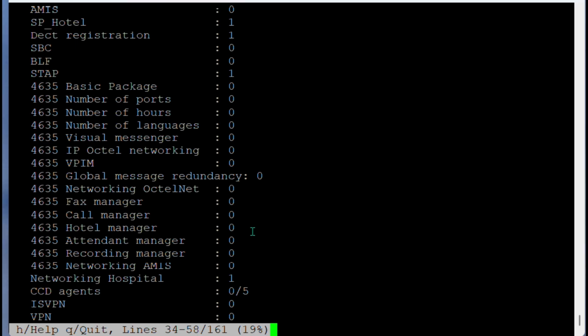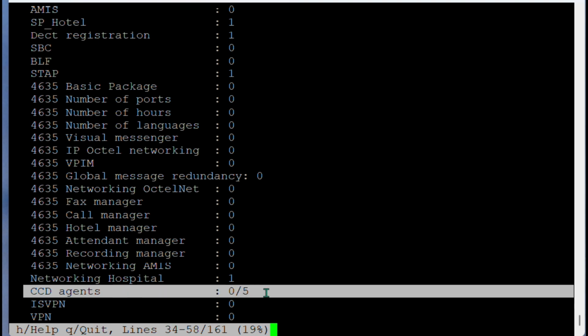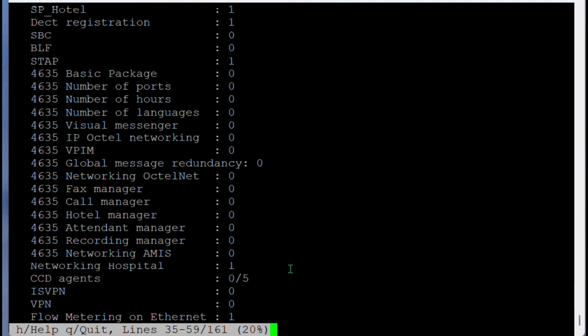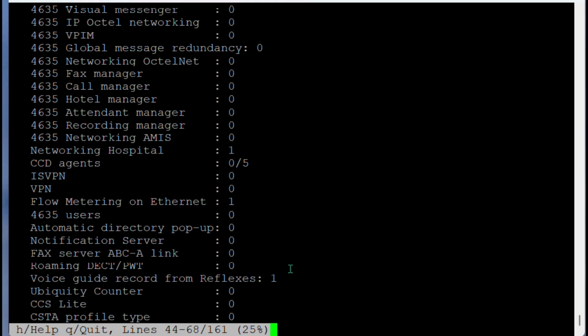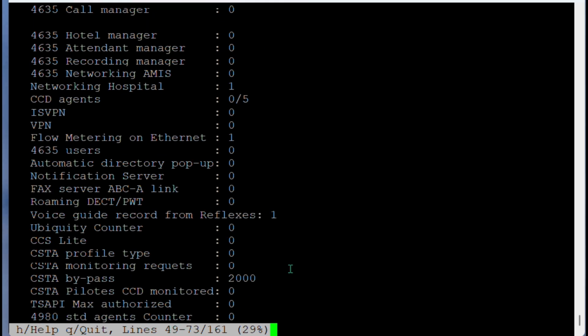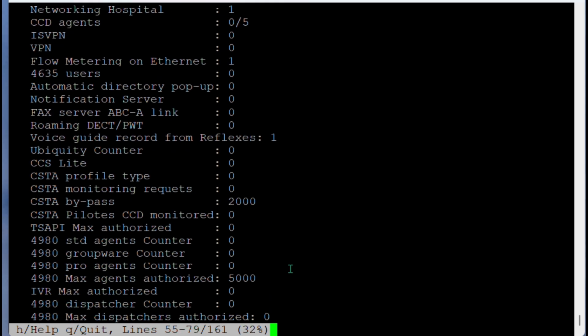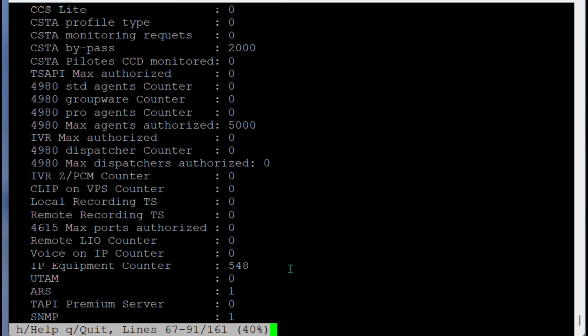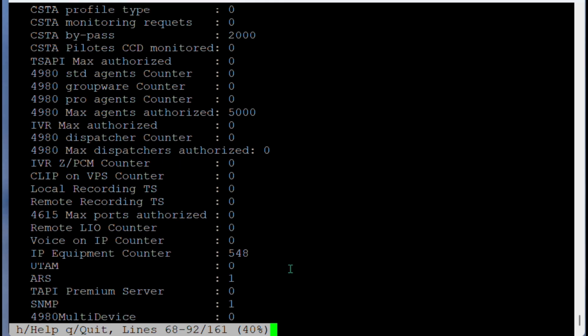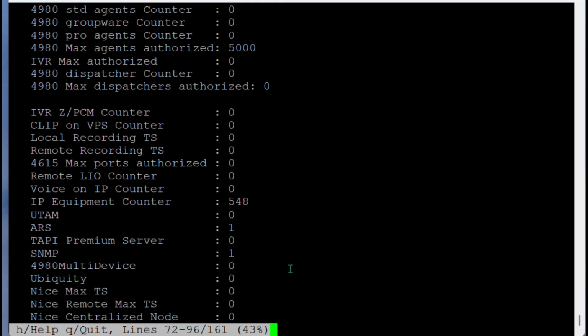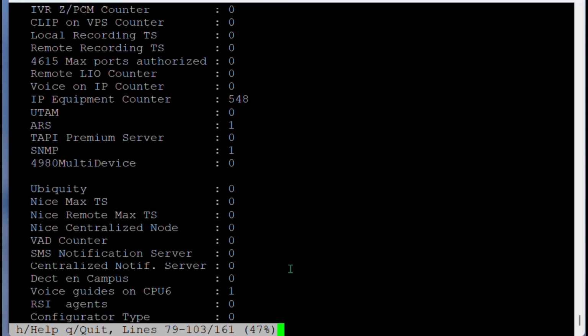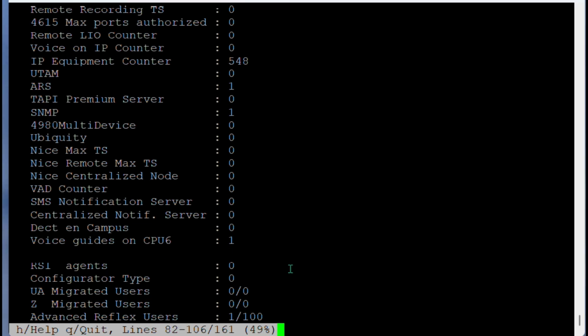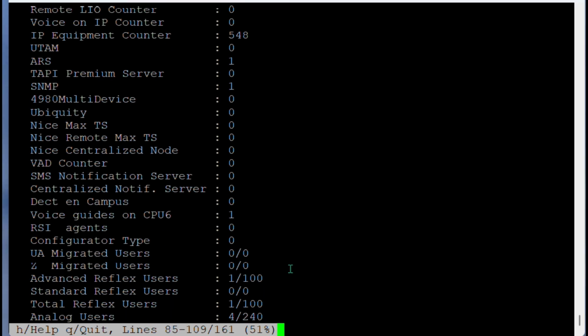Okay, so currently you have 5 CCD agents but 0 in use. Okay, 0/5. Now as you go down, you will come to know there are some CSTA licenses. Then you can see IP equipment 400 or 548. Then you can see you have voice gate on CPU 6.